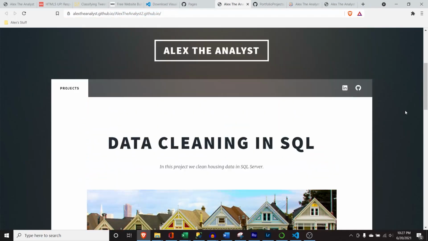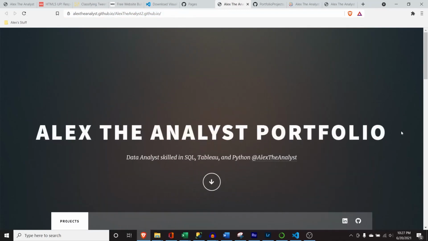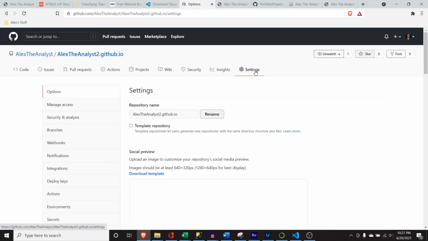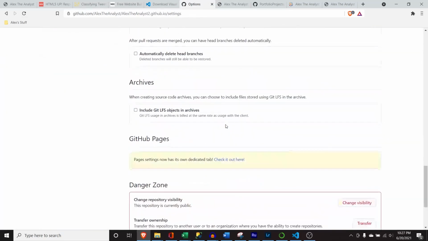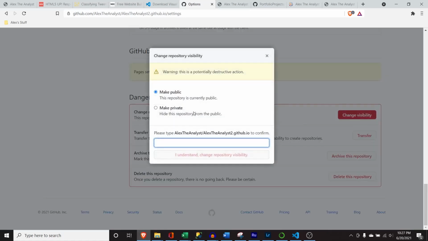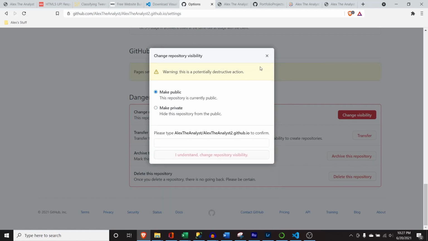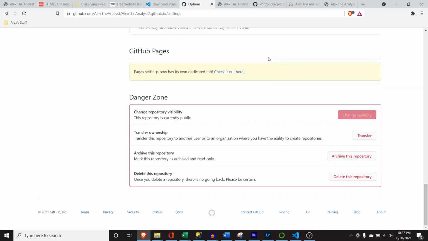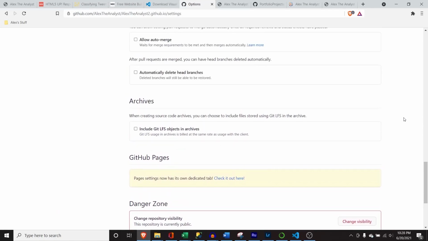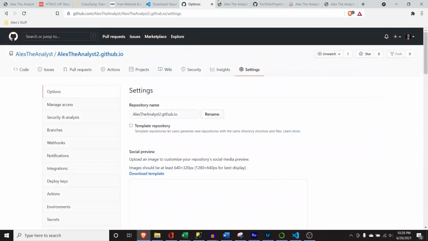It's being hosted through GitHub and it's completely free. Something I didn't mention, when you're doing this, your repository has to be public. If I change the visibility to private, you will not be able to see it anymore. You'll have to then pay if you want to make this repository private. I think it's like $4 a month or something like that. So worth looking into if you don't want to display that on your GitHub, but this is our final product.